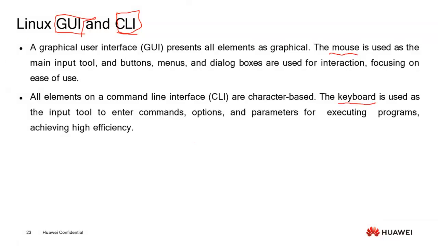Now, the problem with the graphics is that it makes the system slow. So it's not easy to manage computer resources with the graphical user interface. But with the command line, it's more efficient in managing computer resources, and it's very fast. It executes programs faster than on a GUI system. So the CLI is actually faster, more efficient, and more secure.